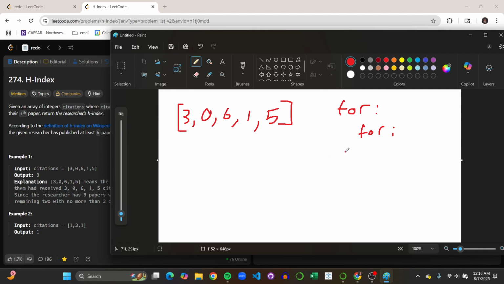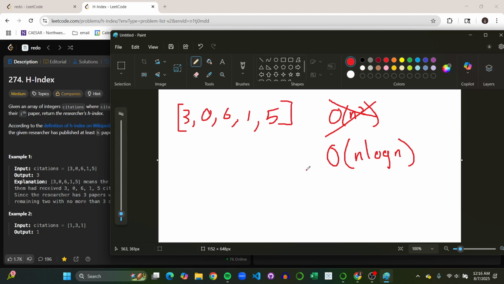So then you're going to get an O of n squared time complexity. And normally the most you want is O of n log n. So that means an O of n squared solution is definitely not optimal.